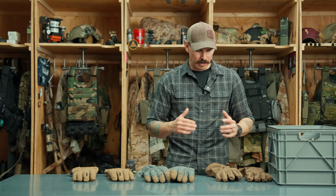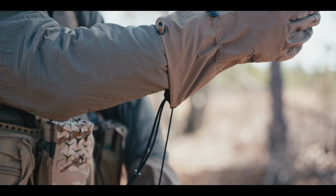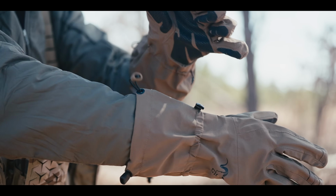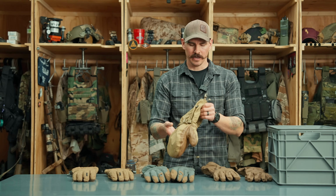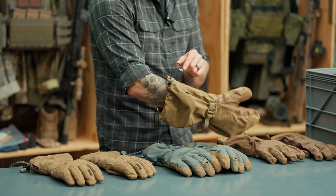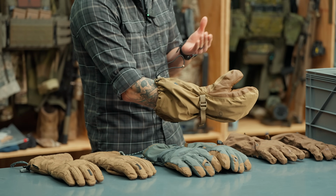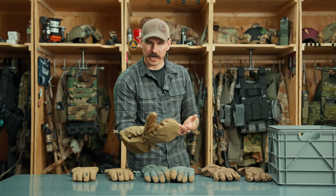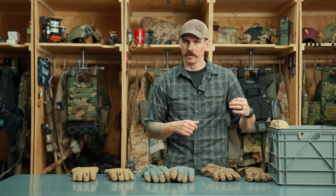Another thing that I like about this Altimeter glove is that it has one pull cord to tighten around the forearm and then a different colored pull cord to loosen around the forearm. Some gloves like the Firebrand Mitt, I only have one pull cord to deal with, a cord lock. And then if I have a mitt on, I have to try to find this cord to pull it open. So it becomes kind of inconvenient, whereas having one that tightens and one that loosens is a pretty good quality of life feature to have.